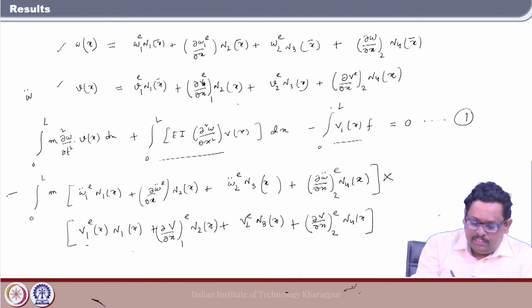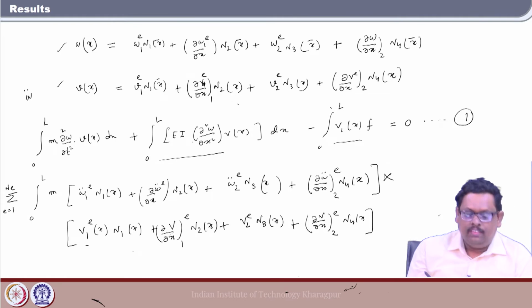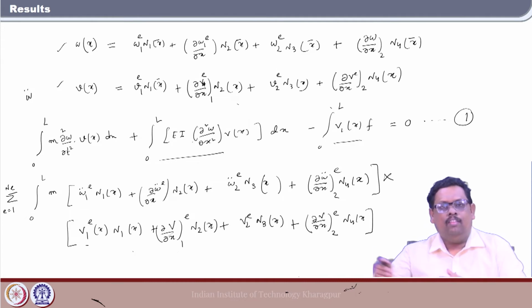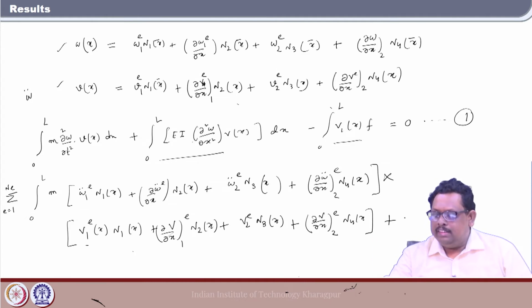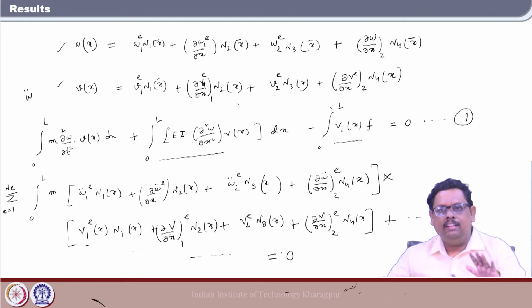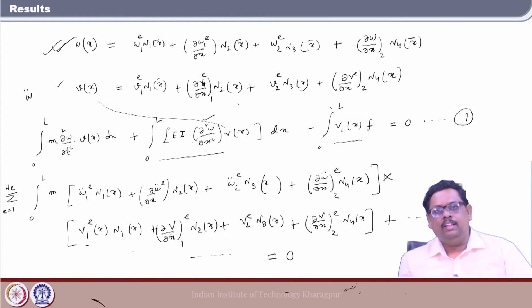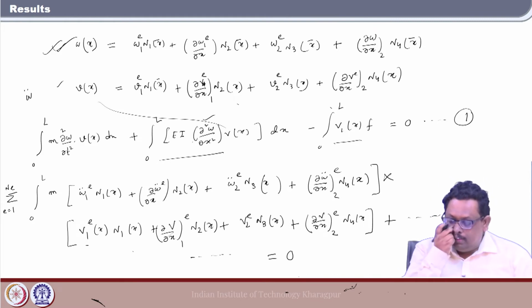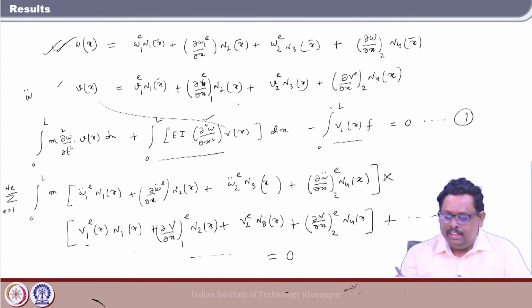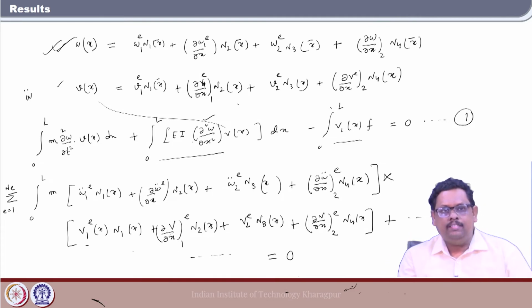Of course, I forget this summation E equal to 1 to any, right, because I need to do this integration for all elements, and then plus if you want you can write the other term, then you make this equal to 0. I am not writing the other terms. I am just writing the mass term. Similarly, you can substitute here the same thing, this equation you can substitute over here, and also this equation, and then you can do the things. Okay. So, having said that, I am having this expression.